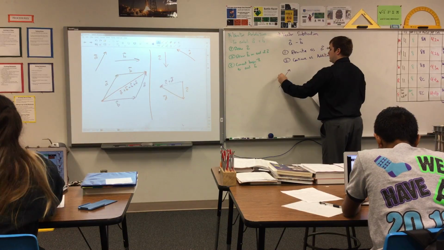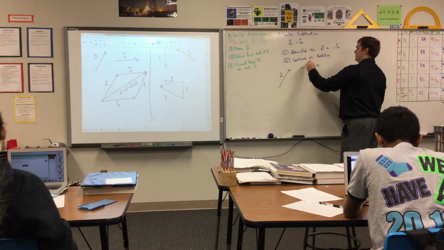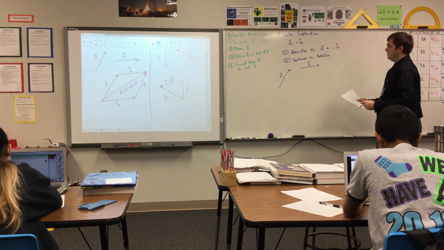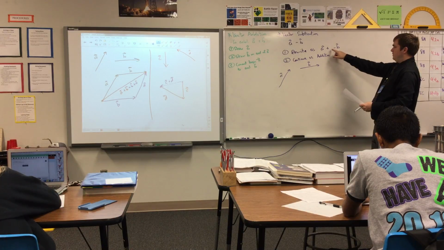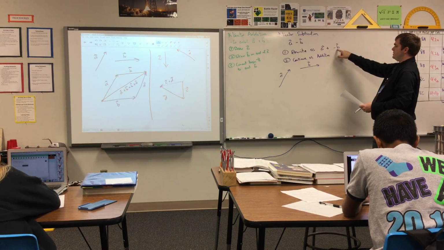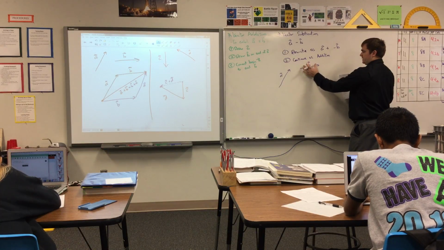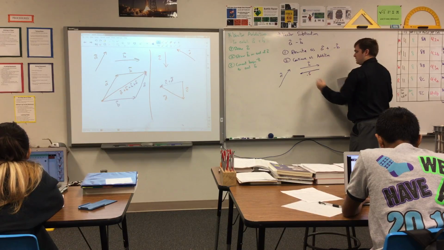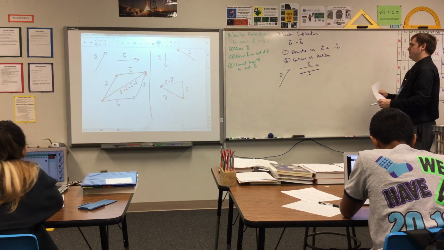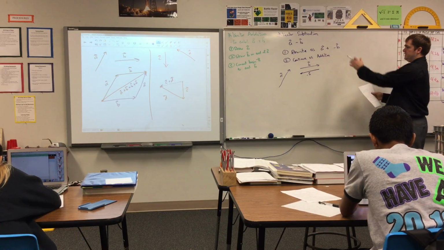So, let's say there's vector A, there's vector B, and I want A minus B. Well, I'm going to first think about, what is the opposite of B? It's going to be the same magnitude as regular B, but in the opposite direction. So there's that. Then I'm just going to solve the problem, continue as addition.